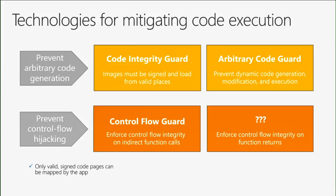We do that in 2 ways, and all of these pillars are implemented in full in Microsoft Edge. The reason we start with Microsoft Edge is that's really where the battleground is. The browser is one of the key places. So we prevent arbitrary code integrity in Microsoft Edge in a couple ways. The first is we only allow Microsoft-signed DLLs to load in Edge. That means even if an attacker can get an exploit working, they can't really load the payload because it's going to be validated against a Microsoft signature.